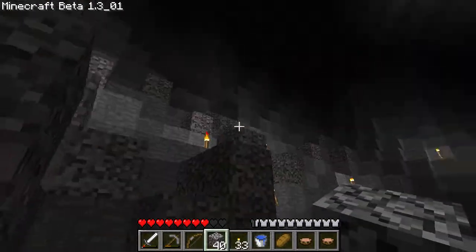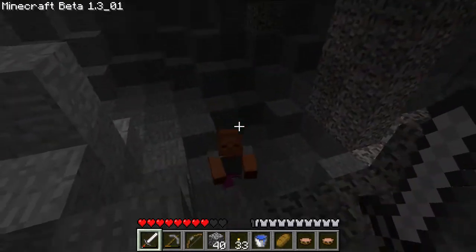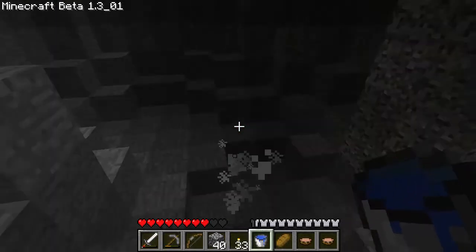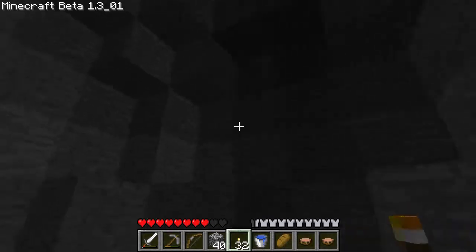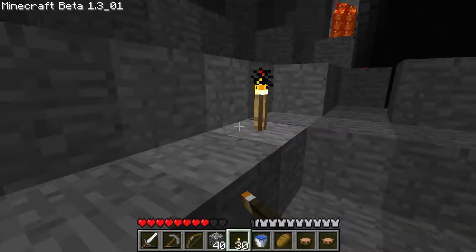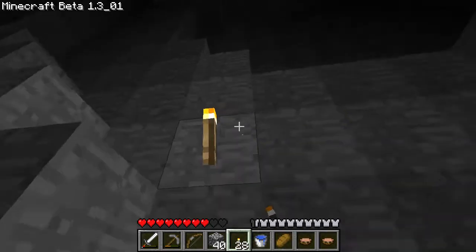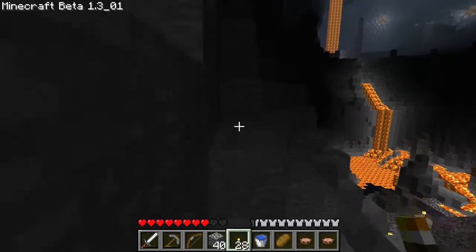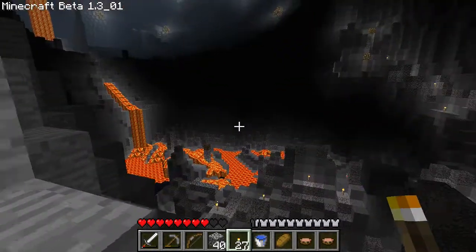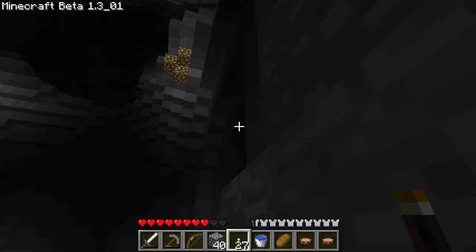Yeah. Zombie, where are you? There you are. Let's light this up a little better. So something above here. So let's get up there. No, it's just a wall. They're gonna likely spawn. Okay, so good progress. We've claimed this area here as our own.